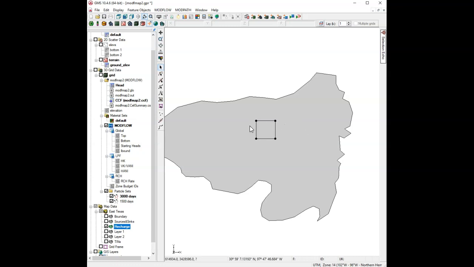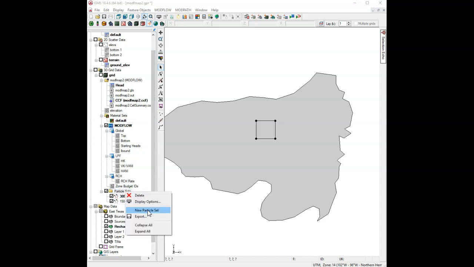And so what we want to do now is do forward tracking from this particular location. Before we do that, we need to create a new particle set. If you have a particle set in memory and you go to create new particles, it will just be added to the currently active particle set. Now, the first time we did this, there was no particle set, so we created one. But we have one now, so we need to create a new one.